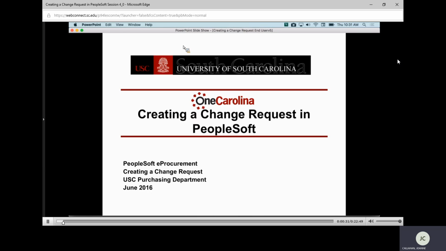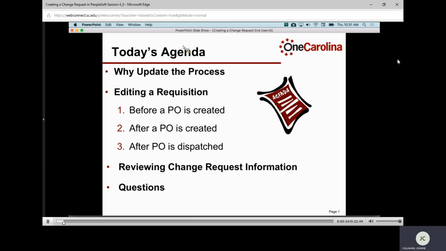We want to make sure that you understand we've gone through the process of fine-tuning the functionality of the change request to make sure that it would be working when it came live to you, and it does, and this should simplify the process of the change orders. We're very excited that this last piece is being implemented. It will link all the requisitions and purchase orders together and provide the departments with data from requisition to purchase order.